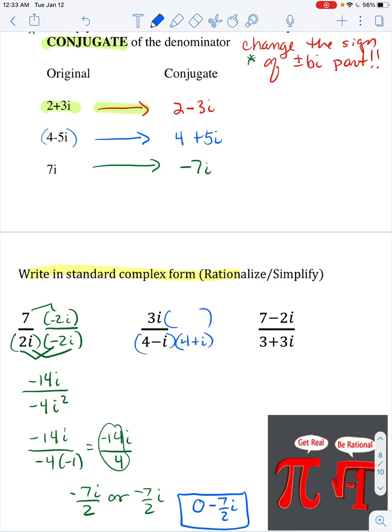So think what your conjugate's going to be. Conjugate at the bottom would be 4 plus i. And then I'm going to have to do the same thing on the top. So this is where our practicing the multiplying comes in, because on the top, I'll distribute, which will give me 12i plus 3i squared. This is the same as 3 times negative 1. So when it's all said and done for the top part, my real part is a negative 3 plus 12i. That is all for the top.